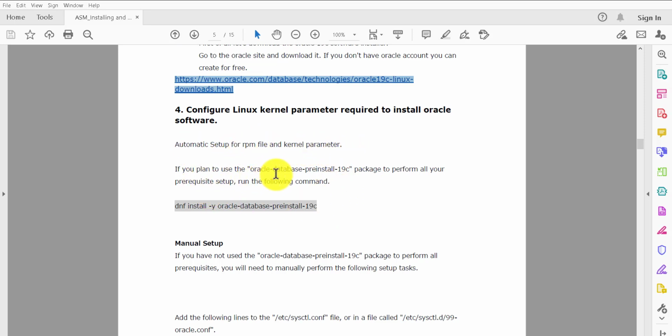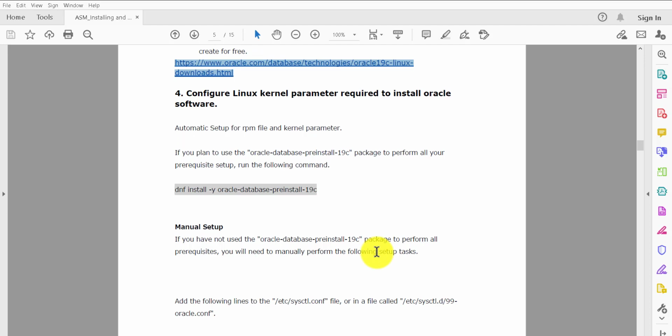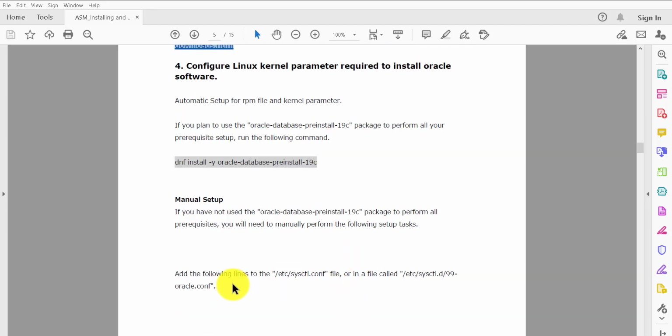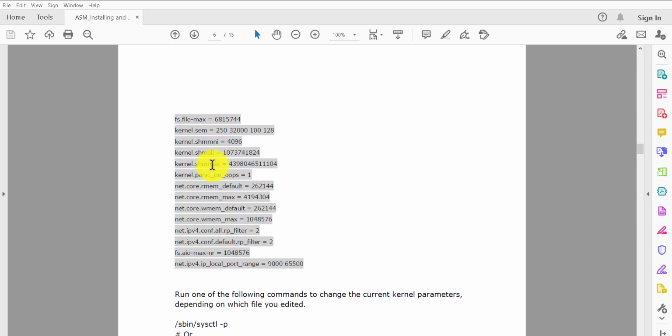If you plan to use the Oracle Database 19c pre-install package to perform all your prerequisite setup, then you should run the following command: dnf install -y oracle-database-preinstall-19c. Or you can do a manual setup. For manual setup, you have to edit the /etc/sysctl.conf file, or the file name may be something like /etc/sysctl.d/97-oracle.conf. You have to edit all these Oracle Linux kernel parameters.